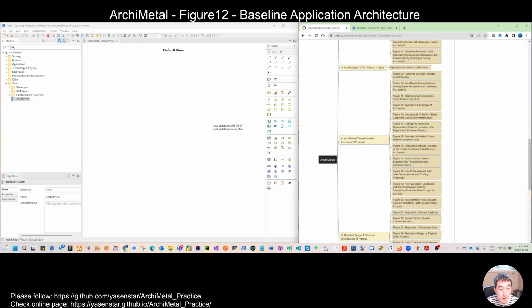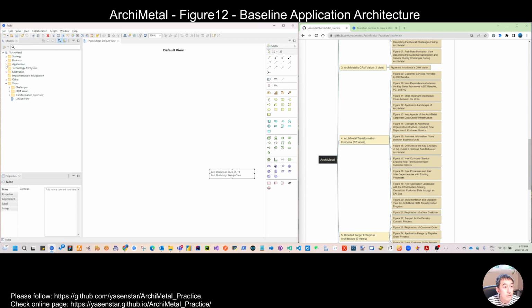If we look from here, figure 12 is the as-is landscape, and when we move into figure 19, we will see the new application landscape. That will be the target to help improve during this transformation. So when we move to this target, we will reuse most of the elements we built here, then try to make the delta in the wave point.